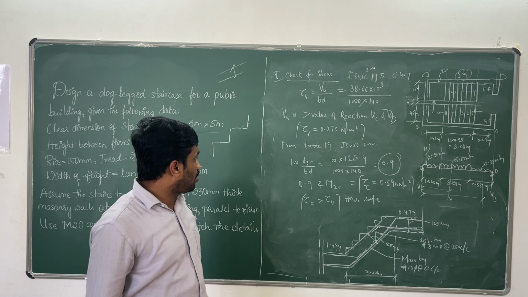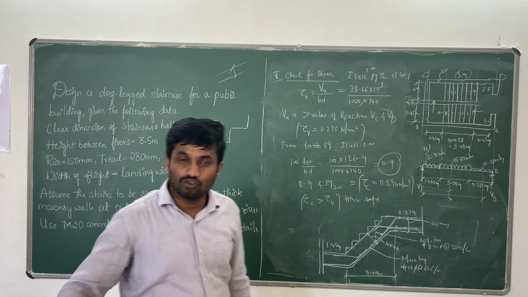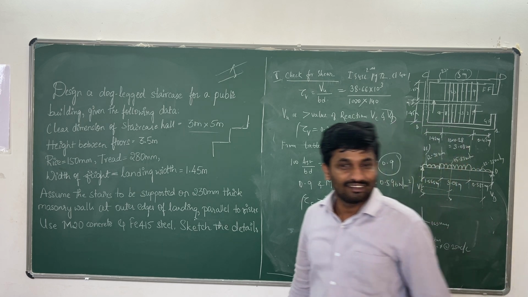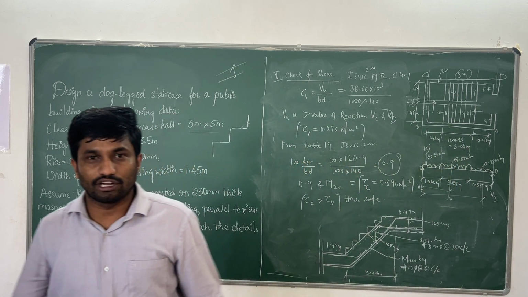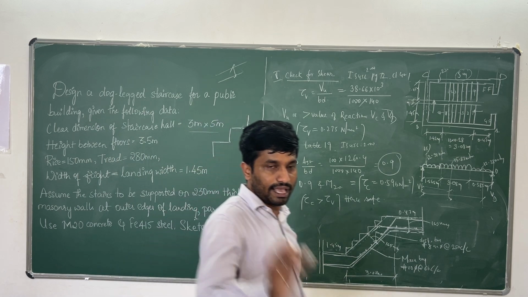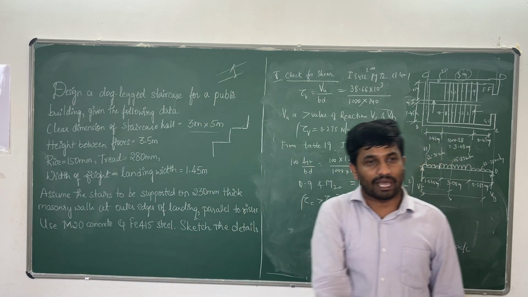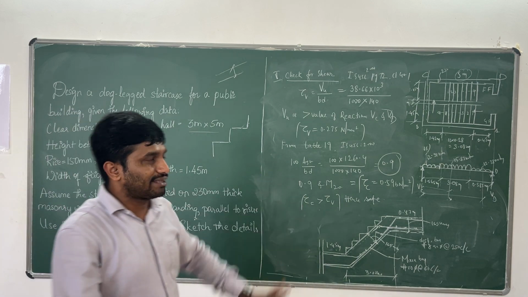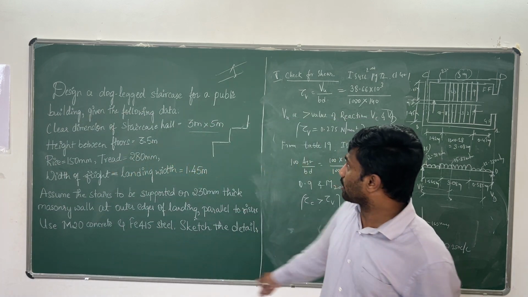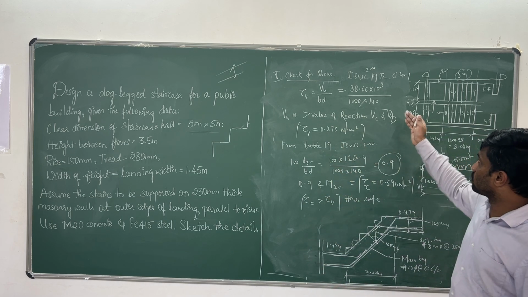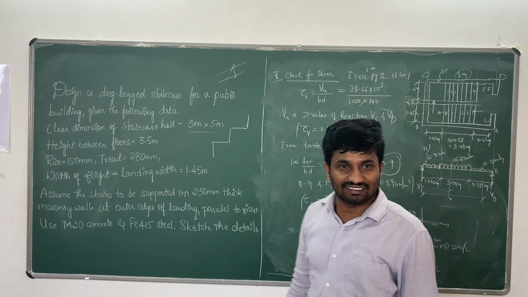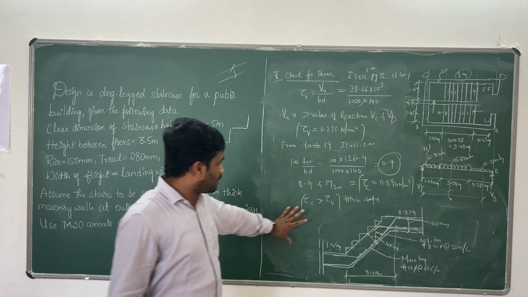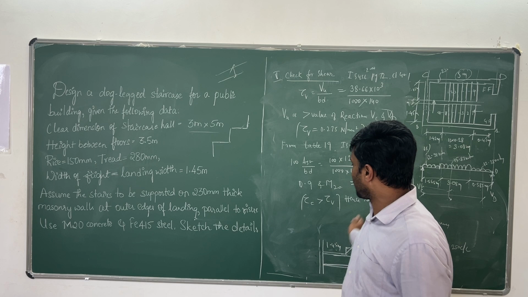For that maximum moment, we computed the steel using IS 456 page number 96, right? There are two equations in G 1.1, B and C. We computed AST. Then we checked for depth, effective depth. If it is not okay, revise the depth. And finally, we checked for shear using page number 72 of IS 456, clause 40.1. From table 19, we got shear is safe. Then we sketched the details.